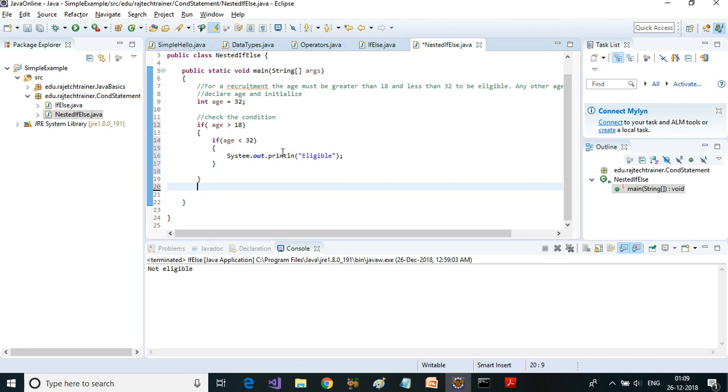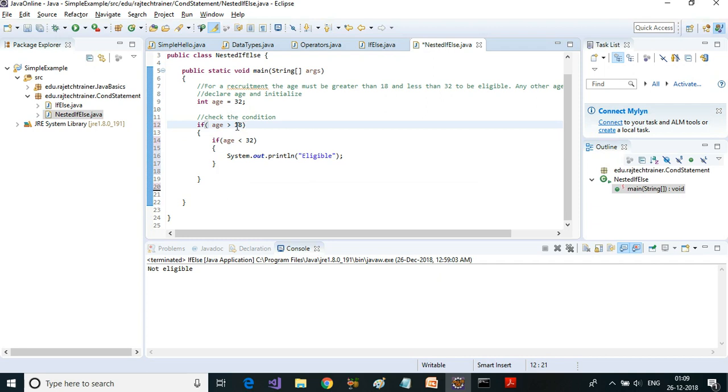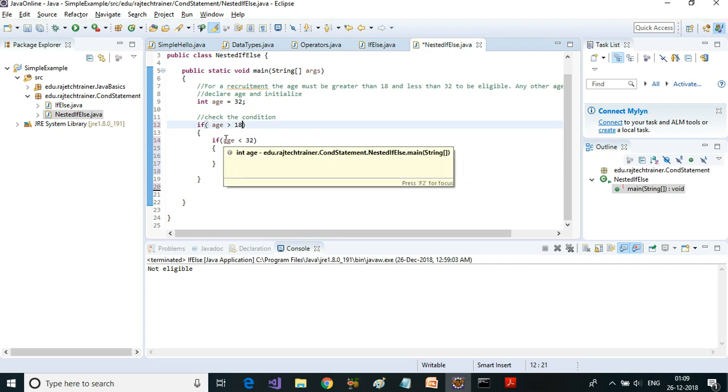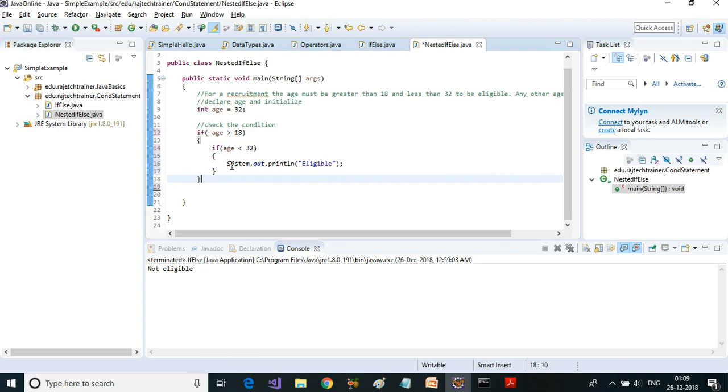Okay, so what I have done is modify this program wherein I am first checking if the age is greater than 18. If the age is greater than 18, then if the age is less than 32, then the person is eligible, else not eligible.